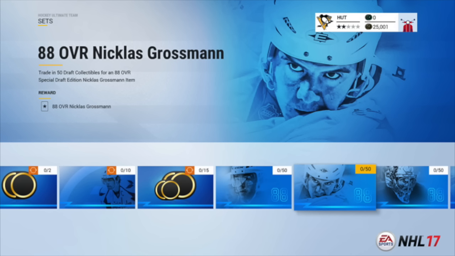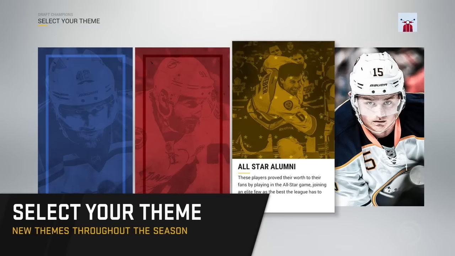I just want to go over a couple of things from the trailer itself regarding the draft champions. As you guys know, we had some of the themes revealed: Best in the West, these puck slingers represent the greatest players in the Western Conference. Once again, moving over to East Coast, Beast Coast, these powerhouses best represent the Eastern Conference. Next is Shea Weber, so maybe hardest shot or all-stars, and then Jack Eichel on the right end, so maybe NHL rookies from last year. Yeah, All-Star Alumni: these players prove their worth to fans by playing in the All-Star game, so you might get some pretty nice players in that one, and then Eichel at the end.